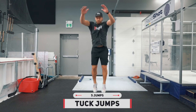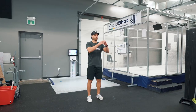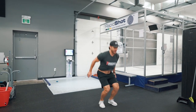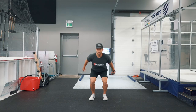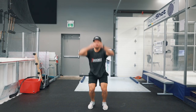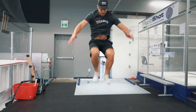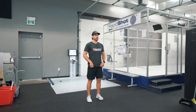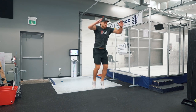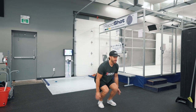Finishing off the first tri-set, you are going to do the double leg tuck jump. Jump as high as possible for five total reps. Vertical power-based exercises — when you look at the biomechanics of skating and review the sports science literature — are excellent for explosive starting speed and acceleration. So if you want to explode out of the gates and reach your top speed in as few strides as possible, vertical power-based movements are where it's at. Bring your knees up to your chest and jump as high as you can, just like Kevin.